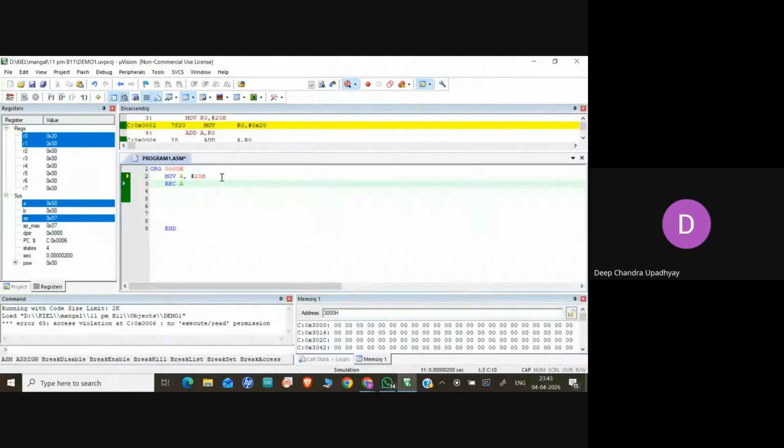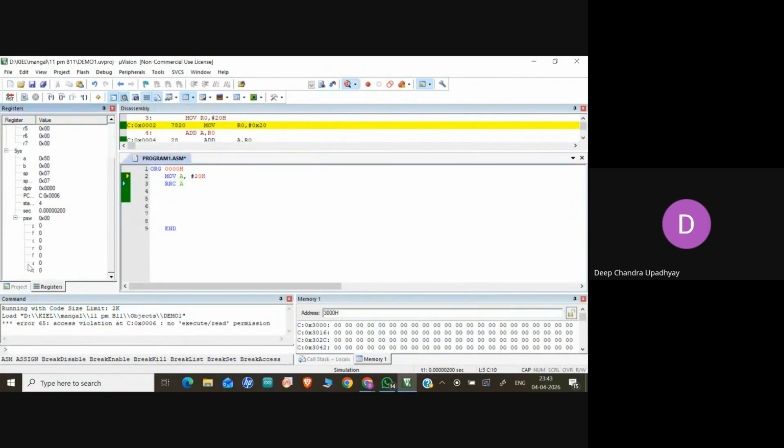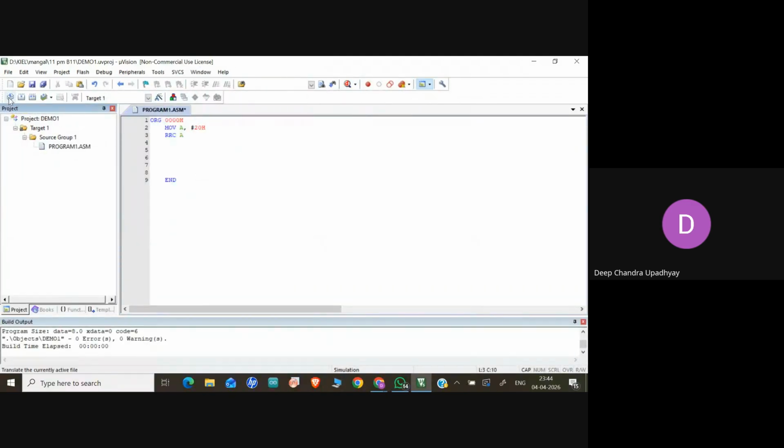Column, first line. Now let us see what is the meaning of this. In this case, we need to see the program status word, because in the program status word only we are going to see the carry. So if you see the content, 20H means 0010 0000. Correct? So let us see when the carry will be generated, when there will be carry, when there will not be carry. So I'm going to execute first of all debug, because new program is written. Then translate, then build, then rebuild, then again debug, then okay.